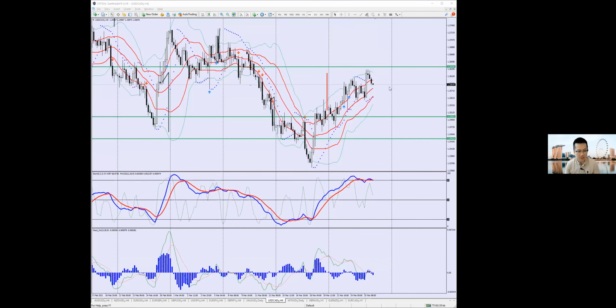This is the US CAD on the H4 time frame. The last time I spoke about it, we were expecting the Canadian news to come out worse than expected, expecting that move upwards. Didn't happen immediately, but throughout this week, it has been bouncing off this 1.25 support level, and it actually did hit that 1.2635 resistance level. At this point right now, it's hit that resistance level. It seems like it's turning back down.